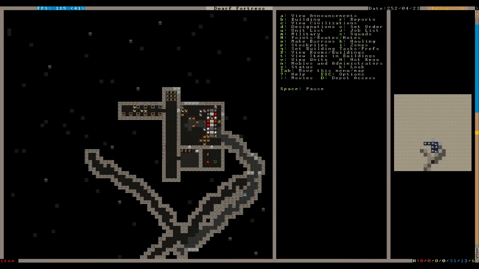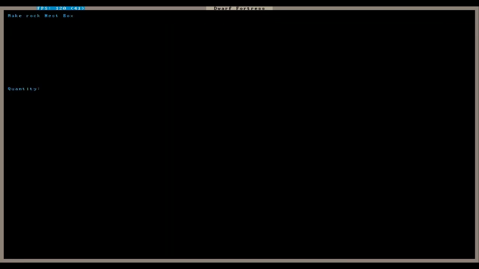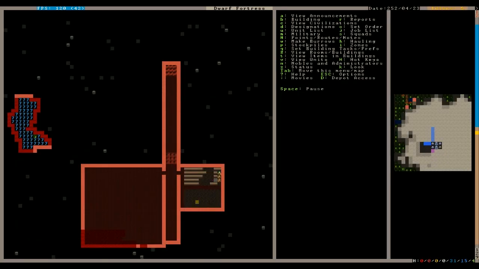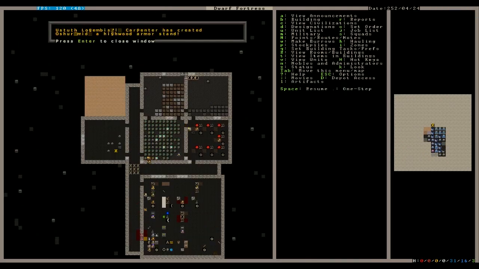I need to make that even. It looks weird. I need more nest boxes, please. Nest box. Make me 2 rock nest boxes. There we go. And we should see this starting to come together. Maybe not perfectly yet, but we're getting there.